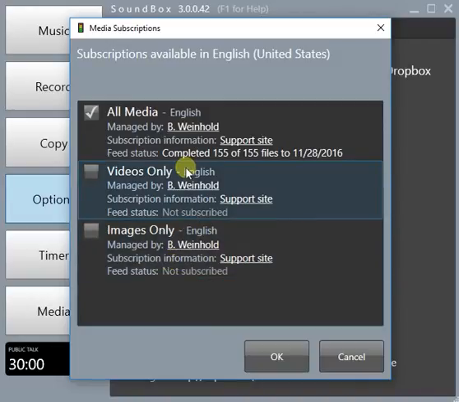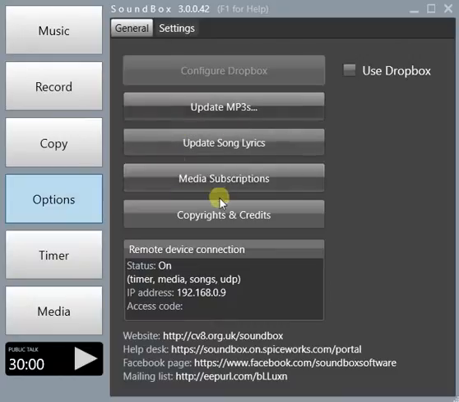So if you want it to automatically download all the videos, all the images that we'll be using at the meetings, then you'll put a check here and subscribe to all media. If you only want it to do video or images, you would check the respective boxes. But if you want all media, just check the all media subscription and then say OK, and you'll be subscribed, and you don't have to worry about going and looking for your videos. They'll automatically be in SoundBox each week.